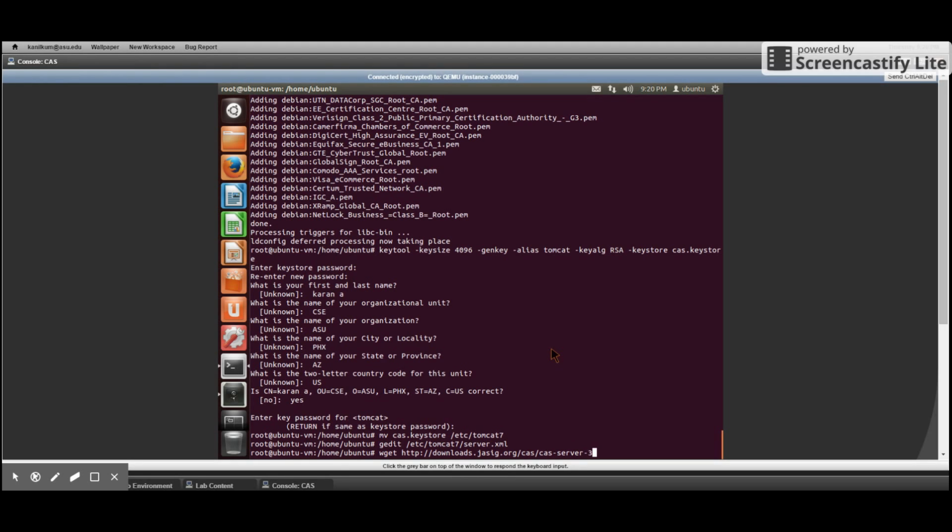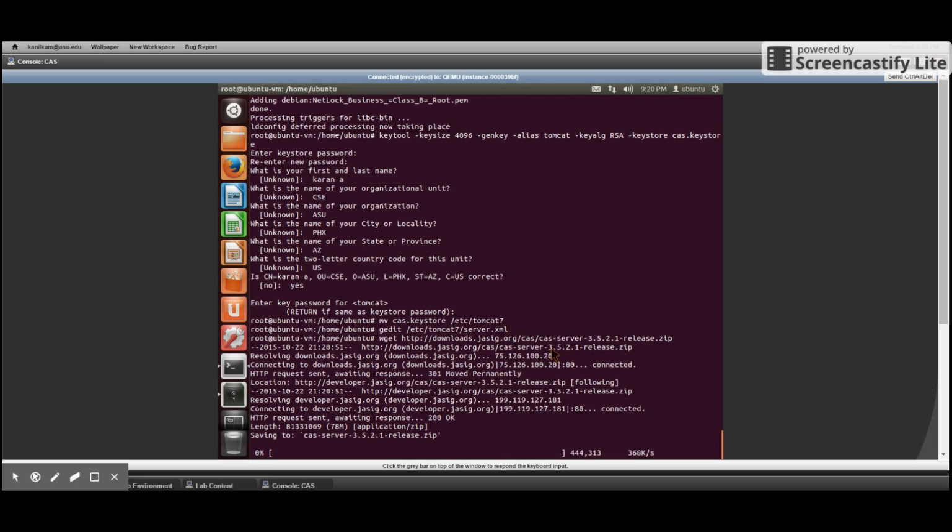The version is 3.5.2.1. It's quite a large file.